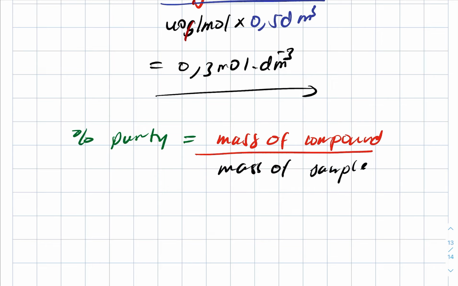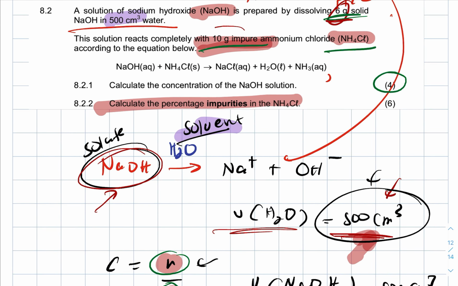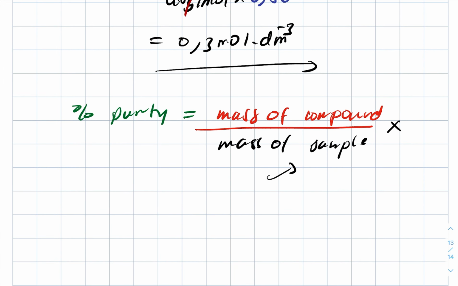So we're going to be given a sample of an impure substance, and that's going to be the number that goes in there. That number, I think, is given to us. We're told the 10 grams. So the 10 grams is the number that goes here. After that, we're going to multiply that by 100. Why am I putting that number there? So that you can know actually what we're looking for. It's easy to find what you look for if you know, because you don't get mixed up with the question and try to understand what it is that you're trying to find. It's easy when you know what you're looking for.